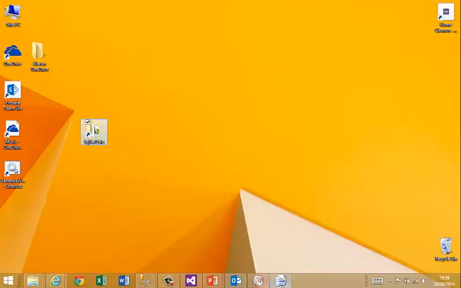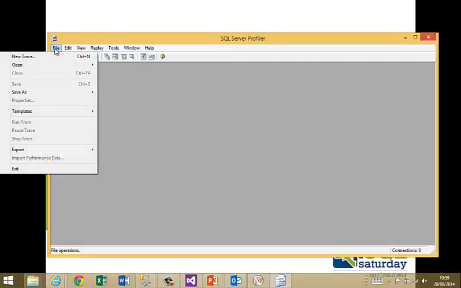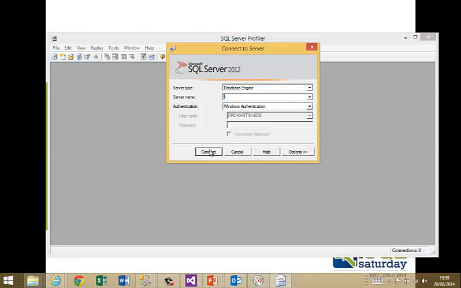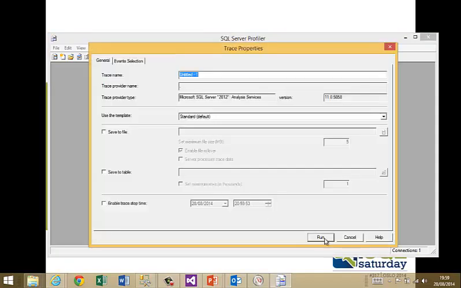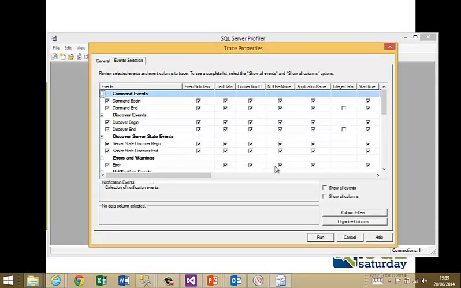So I'm going to go to the desktop. Here, I'm going to need a trace definition file. I could capture a trace just by using Profiler. If I connect to Analysis Services, I can get a standard trace and subscribe to a load of events, right? The problem, as most of you probably know, is that Profiler is quite intrusive, and you probably want a server-side trace that doesn't have a GUI and can be automated, right?